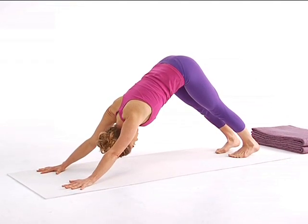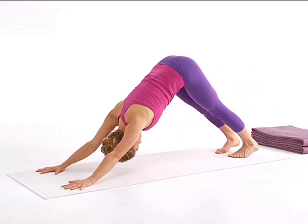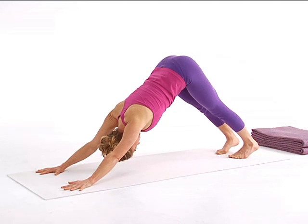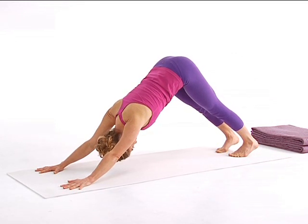As you move through this sequence, know that if you do this practice regularly, you may see improvement in the rest of your practice, since the pelvis is the foundation of alignment in many poses. Supple hips can ease back pain, improve circulation, and give you a more agile gait.